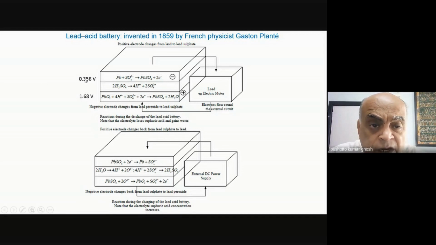You can also see the half cell potentials of the 2, and so if you add these up for these half cell reactions, that's the cell potential. It's about 2.15 or 2.2 volts, which is what a lead acid battery will provide. You also know that lead has the problem that it's very heavy. So obviously the battery will be very heavy. And you've also got large amounts of sulfuric acid, and all of that will add to the weight. And so in terms of energy density, the lead acid battery is not so good because of the high atomic weight of lead and also because of the bulkiness of this overall battery.